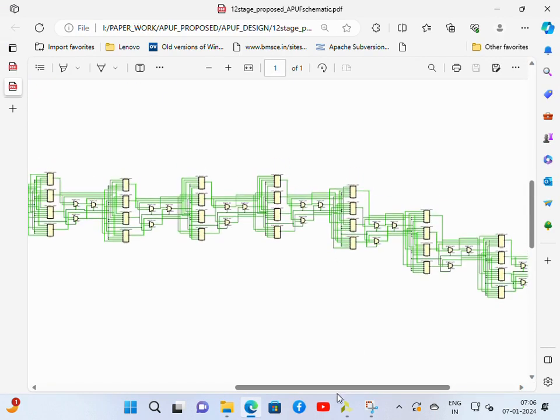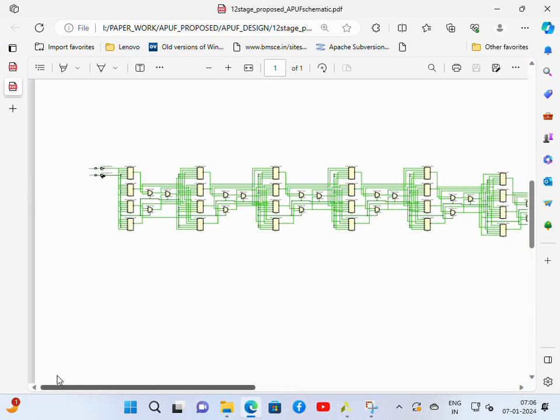Here it's again the same structure, but there is an architectural enhancement as we move from one generation to the next. Instead of just one single multiplexer challenge or select line, I'll have a 4x1 mux here, which will have two select lines here and two select lines here. So within the same CLB, which previously generated only a single challenge, I'm now generating 4 challenges, which makes my PUF much stronger and more resilient to attacks. That's how this proposal goes.